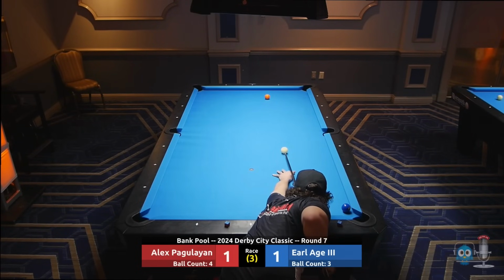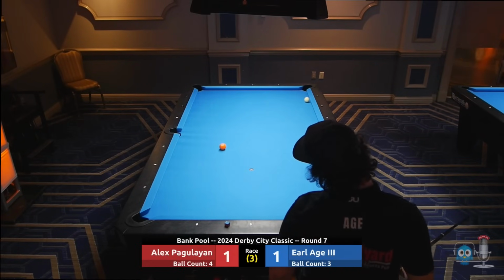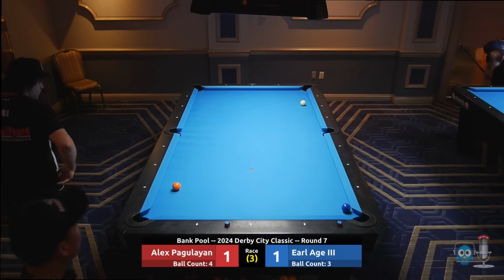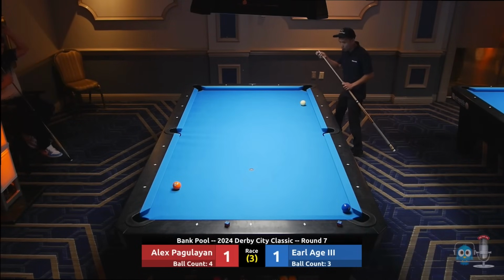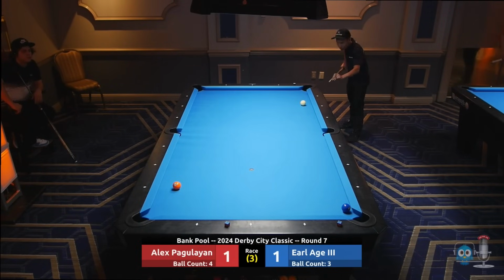This is one of the only times I'd want to play more a pocket speed bank. If I miss it, I would much rather leave it around the pocket, especially knowing the 2 ball's there. Yeah, this is a way tougher bank for Alex from that position. 5 does have room to pass the 2. All right, he's going to play the crosser.